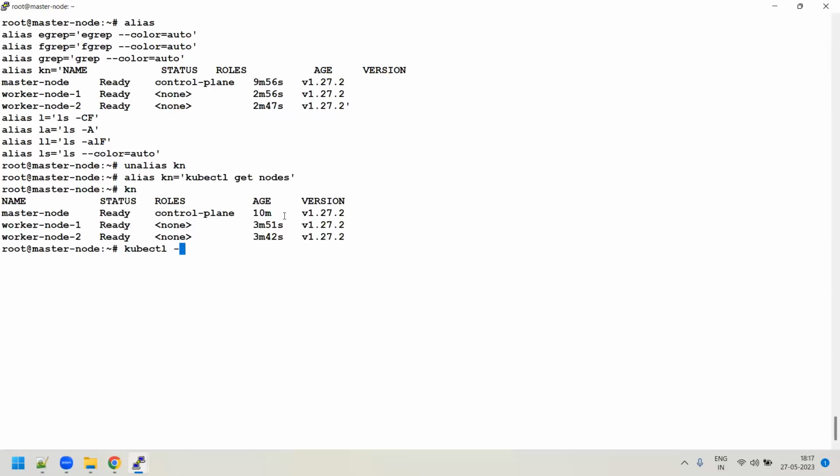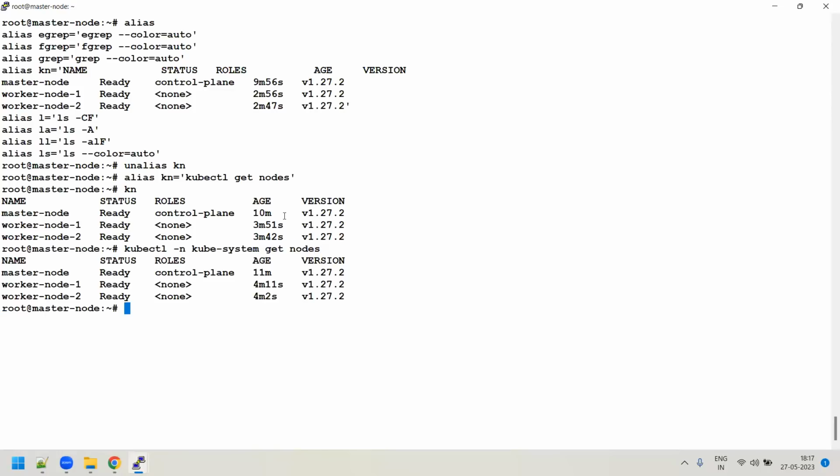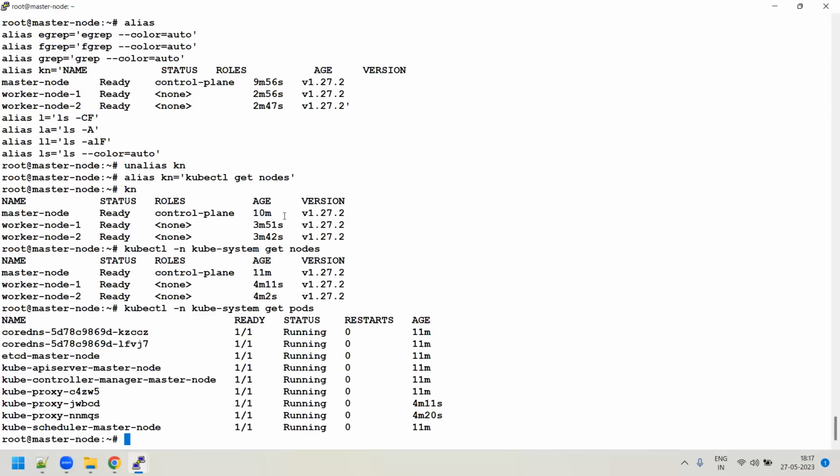Now kubectl -n kube-system get pods. This will show you the pods.